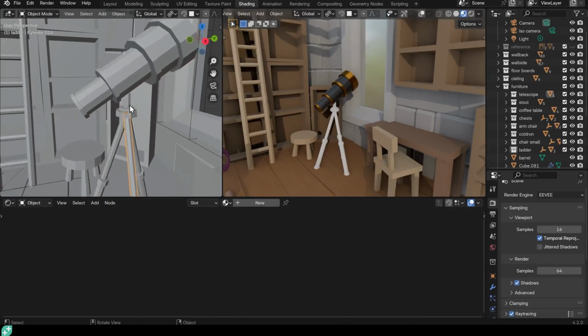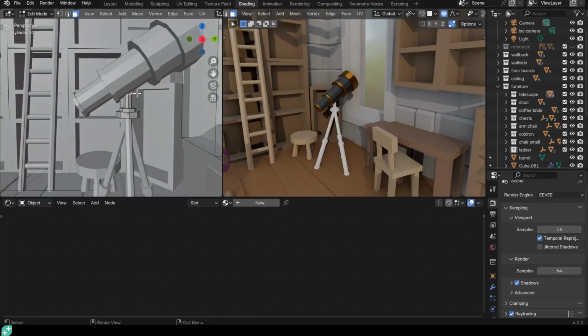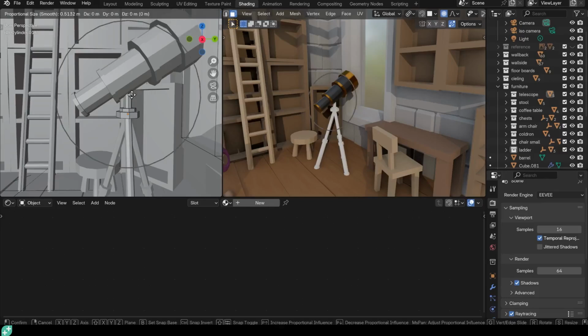In fact, we've got the tripod bit that can have some brass. I'll just quickly edit that face there and make sure it's... Oop, I've still got proportional edit on. Interesting. So press O to get rid of the proportional edit. G then Z.